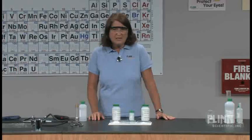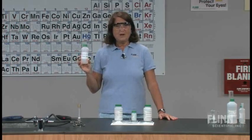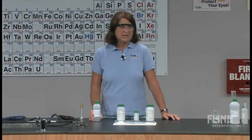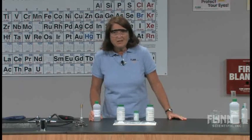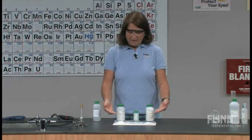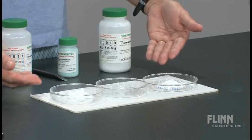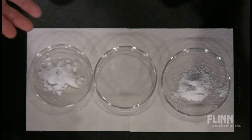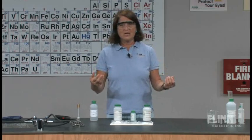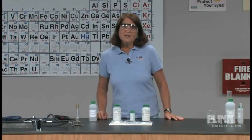You might be thinking, what's she going to do with a carbonate that's going to give her a flame test? Well, I've got a great little bottle of vinegar here. When I react vinegar — this weak acid — with a carbonate, I'm going to produce carbon dioxide gas. What happens is that with the powders in the Petri dishes, the rising carbon dioxide is going to lift some of these particles up so that the electrons can be more exposed to the heat from a Bunsen burner flame. And that's going to excite the electrons, producing a really good flame test.